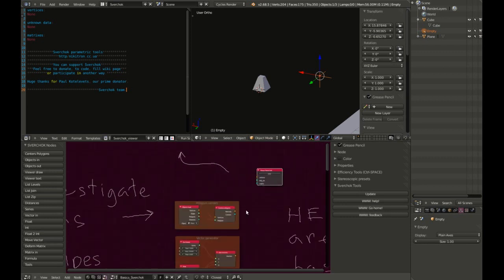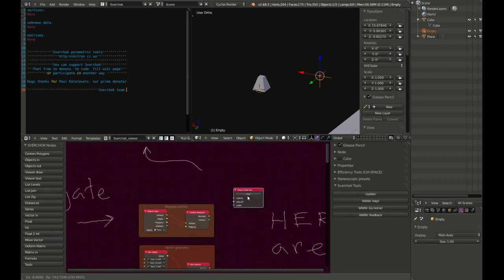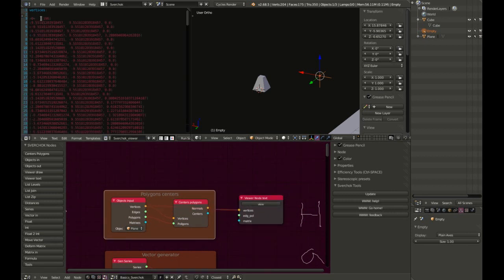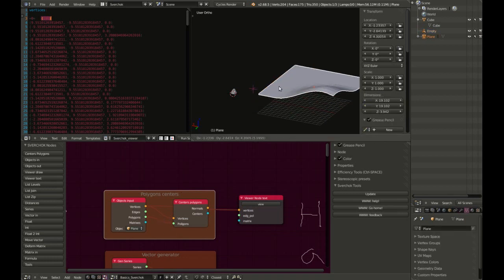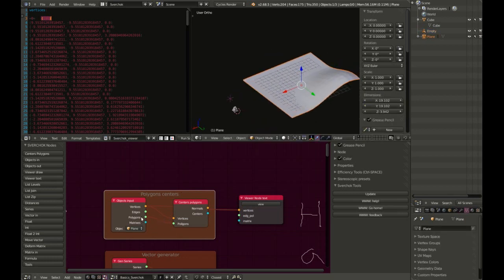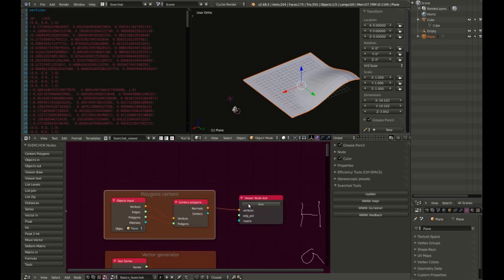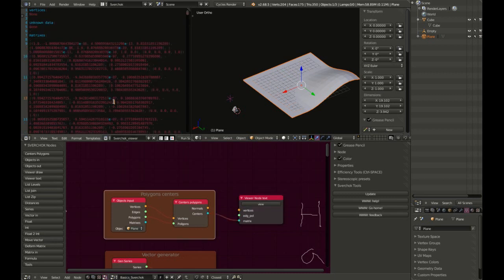Let's go forward. Here we have an object, a plane, and a Center of Polygons node. We have polygons of this plane. We join these to Centers of Polygons and find normals for each polygon, and find matrices for each center of polygon.